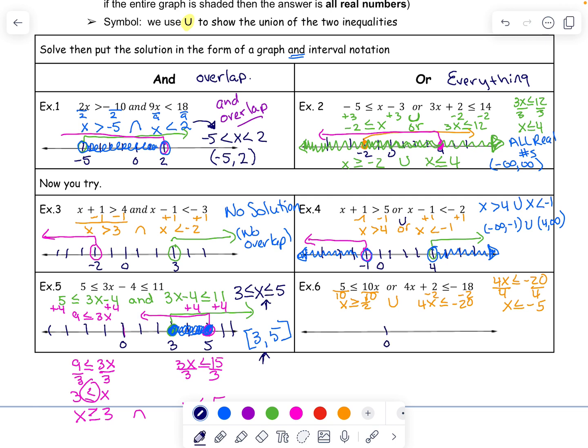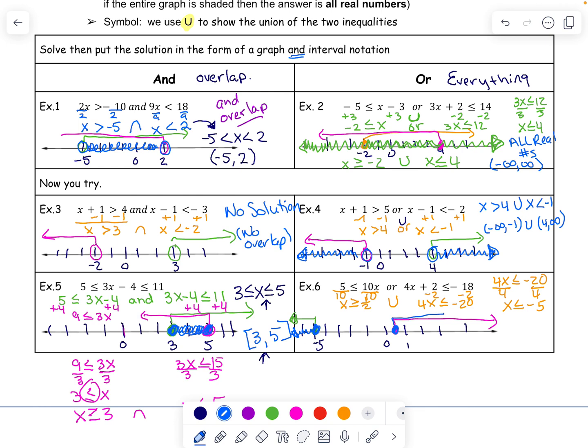So now we're at 0, and we're going to go to 1/2. So if this is 1, we know where 1/2 would be. And then we're also going to go to negative 5. 1, 2, 3, 4, 5. Okay. So first thing we're going to do is say x is greater than or equal to 1/2. And then the next one, we're going to say that x is less than or equal to negative 5. And we're going to be able to take all of these things, everything. So we're going to start on this side, going to negative 5.